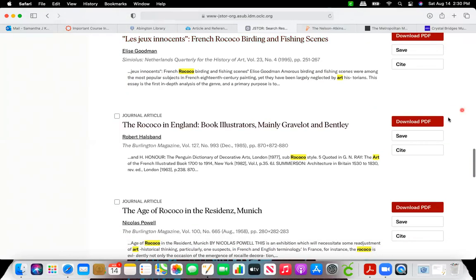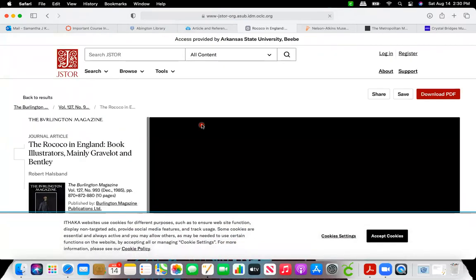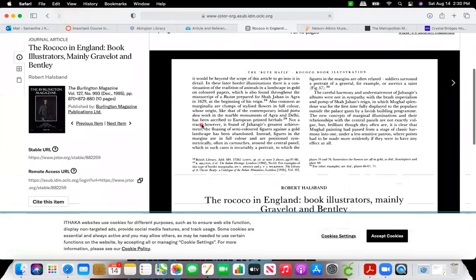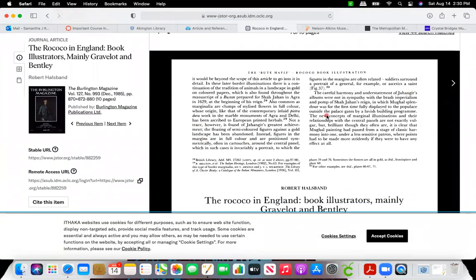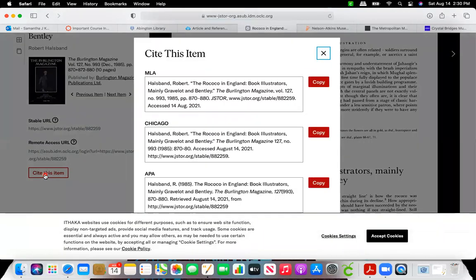Okay, so you can always, let's say, click on one of these. You can either read it directly through the website, or at least you can scroll through it if you see anything in it that might pop out and be used in your paper. You can download it, and then over here you can also see another Cite This Item option. Again, it's broken down. Here's the Chicago Manual of Style. Copy it to your clipboard and you're good to go. Okay, so I usually have much more luck with JSTOR.